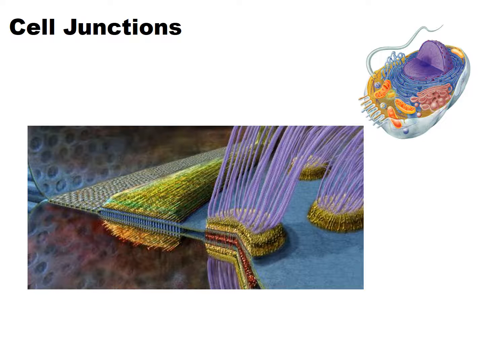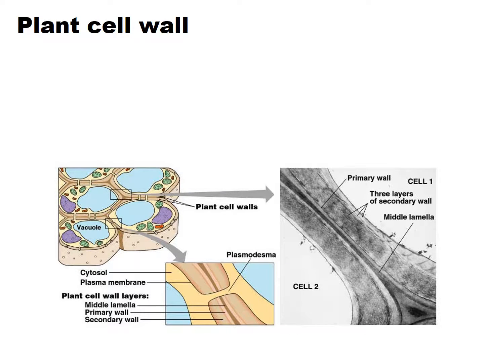All right, now we got to talk a little bit about the places where cells get together, where they actually meet. We're going to focus on plants and animals, though funguses do have some interesting cell junctions, that is for sure. Plants, being good multicellular organisms, have ways of gluing their cells together using their cell walls. Structurally, it is made of cellulose and has about three different layers that we need to talk about.